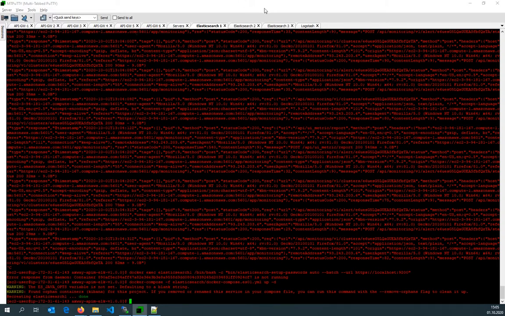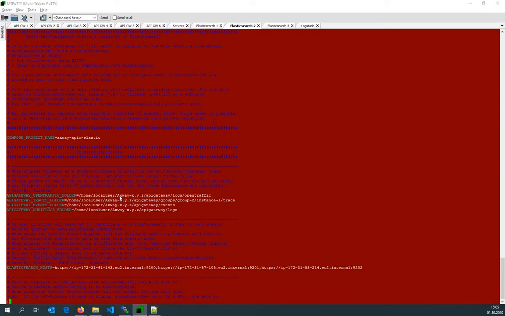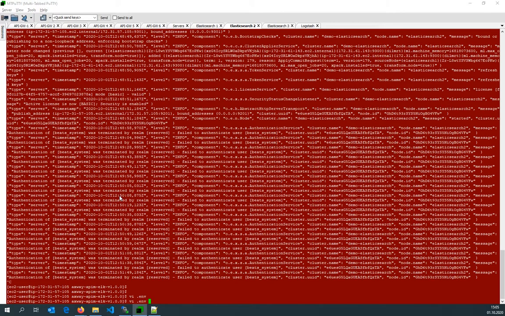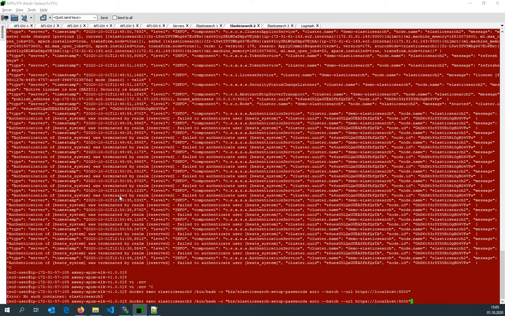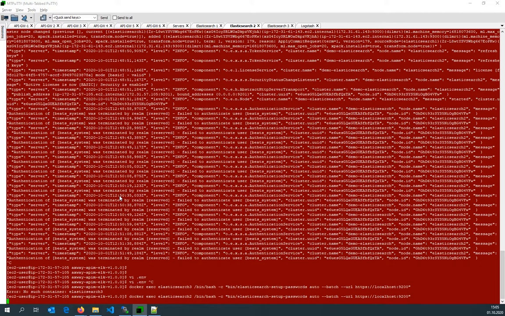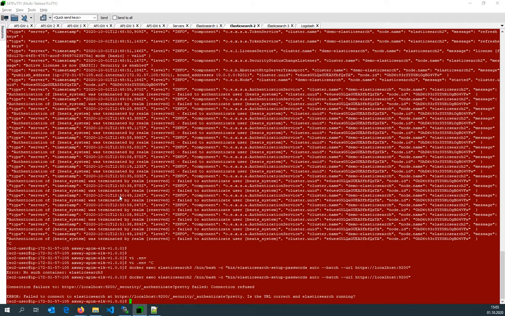So I think it makes sense to continue on that node here, and say that we are executing the command on a second Elasticsearch container. That's because the port is different.